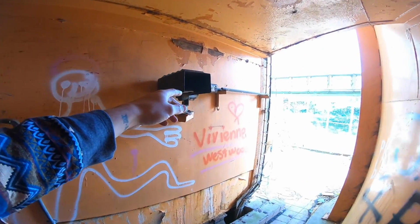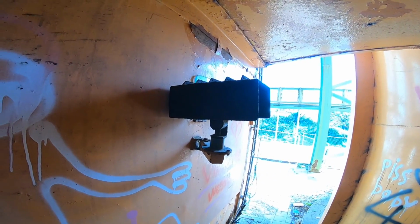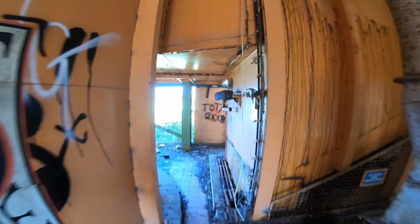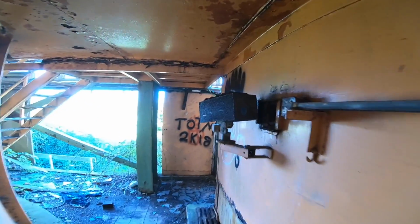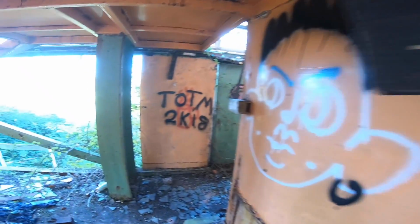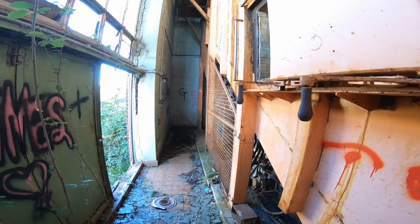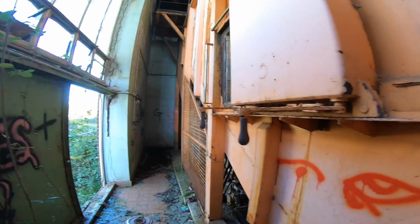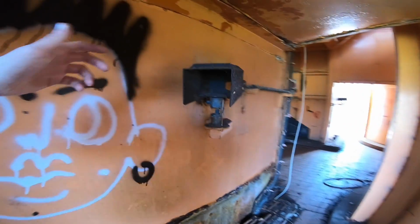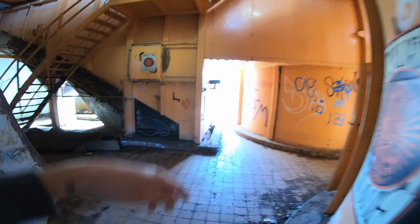One thing that's interesting though is there's a camera here, look. So that's an old camera there, or just the protective mount, I suppose. Now there's no camera left in it. There's also one here as well. You can see where the lens would have been looking through. I presume, because they're not for security, that the operator sat in an office or a hub, maybe upstairs or in another part, and viewed what was going on from down here through those.